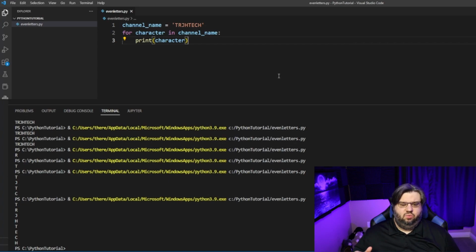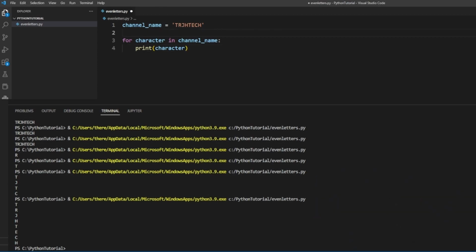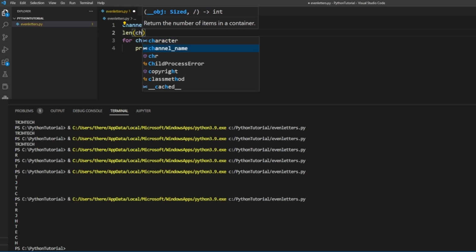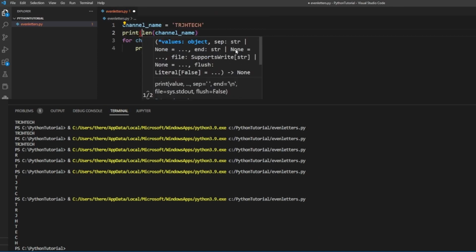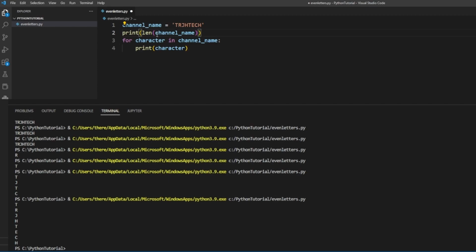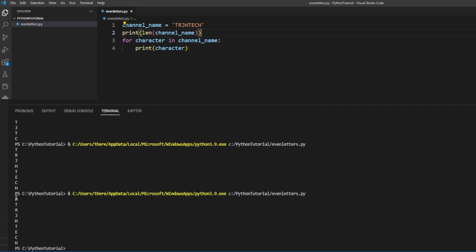Now we can't really use what we just did here to print just even or odd characters because we don't have access to the index. How do we loop through all the characters' indexes? So first, let me introduce you to another function called len. So len, open parentheses, and then you send in the object. So we're going to go channel underscore name. And if we print this out, you can actually wrap more than one function within each other like that. What's going to evaluate first is len, and then it's going to print it out. Let's print that out. And it returned 8. So basically it starts counting at 1 instead of 0 here. We can then do another function called range.